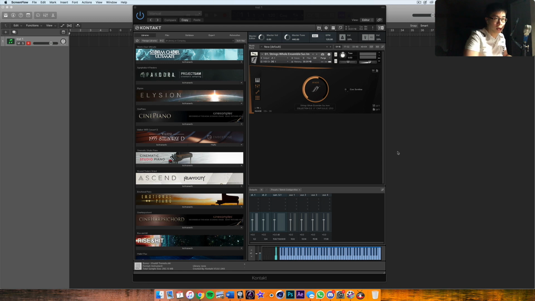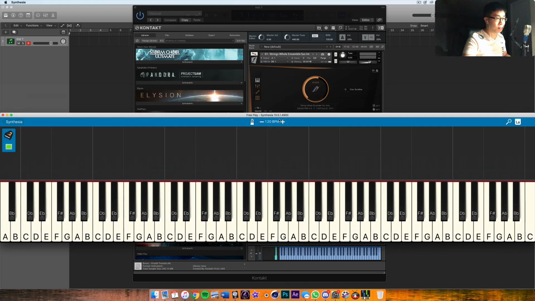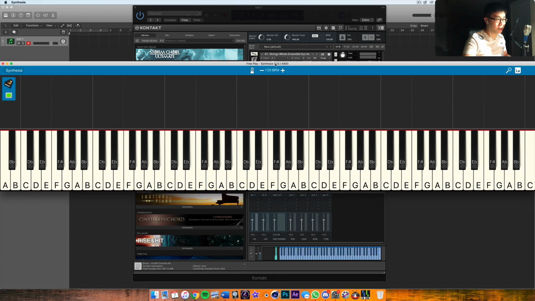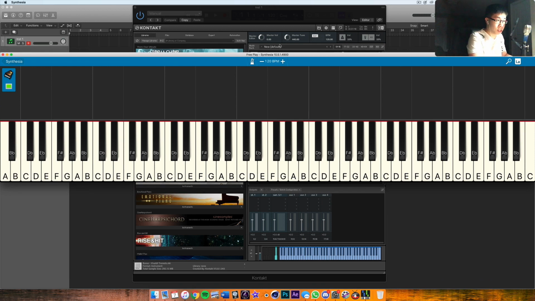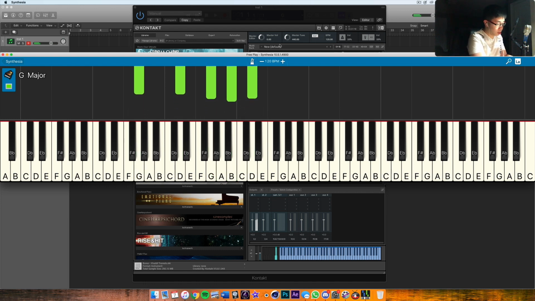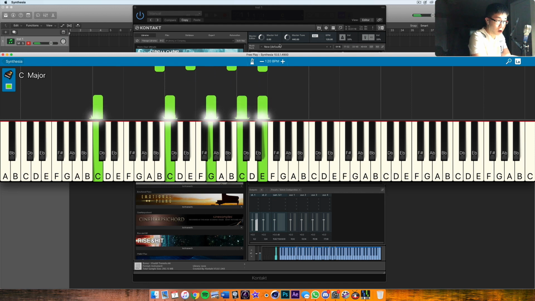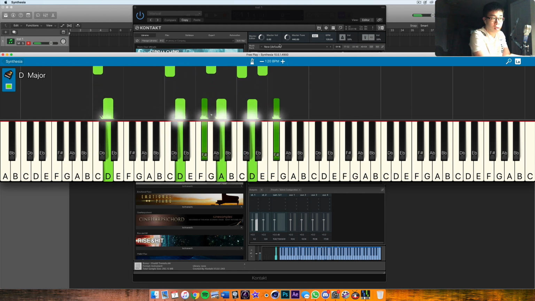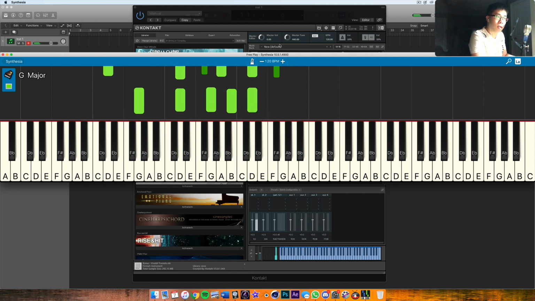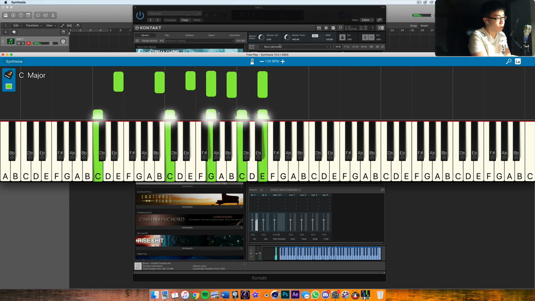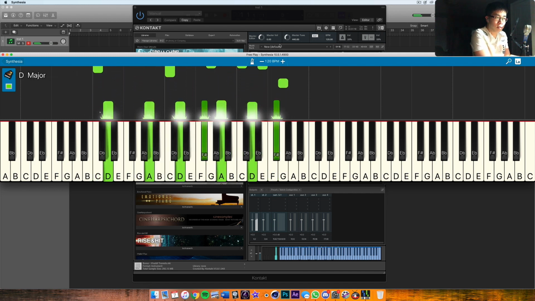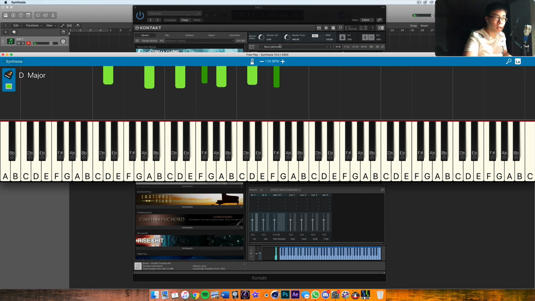And tell you what, I'll actually pull up my keyboard here, Synthesia, so you can see what I'm playing. You don't really need to see the interface here. So I'm going to choose a chord progression in G major here. I'm going to go 1, let's go with 6, 4, 5. 1, 6, 4, 5. Right? So that sounds fine.